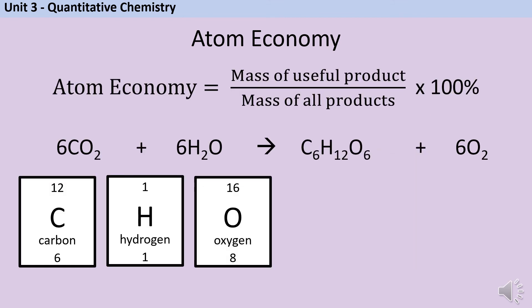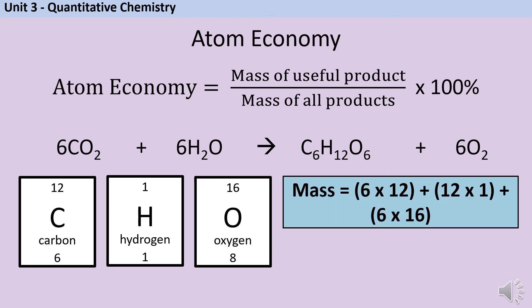Let's try this with some numbers to see how it's going to work. So there's quite a familiar equation here, hopefully you recognize this as the equation for photosynthesis. I've got six molecules of carbon dioxide and six molecules of water combining together to make one molecule of glucose and six molecules of oxygen. So the first thing I need to do is to work out the mass of my useful product, and in this case the useful product is obviously the glucose. Firstly, I need to work out how much glucose weighs. So I've got six atoms of carbon with a mass of 12, 12 atoms of hydrogen with a mass of one, and six atoms of oxygen with a mass of 16. If I add all those up together, then I know that glucose has got a mass of 180.